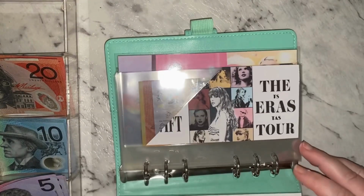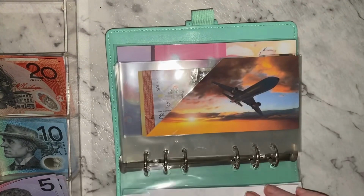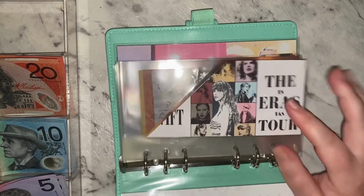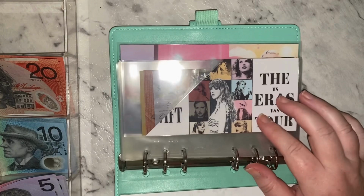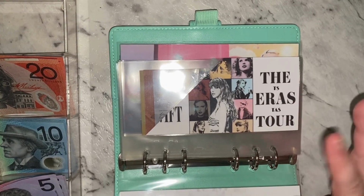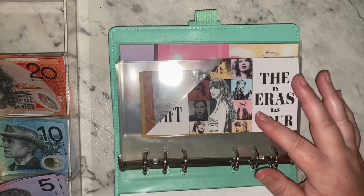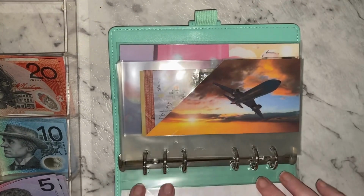So I think what I will do is, my daughter's already paid for the tickets, and she said she's happy for us to pay the tickets back last, after we've saved everything, otherwise once we get back. So I'm going to concentrate on everything else first and do the actual cost of the ticket last.